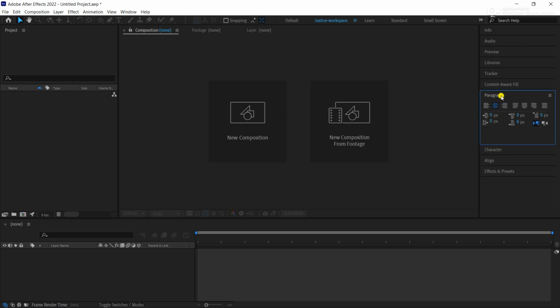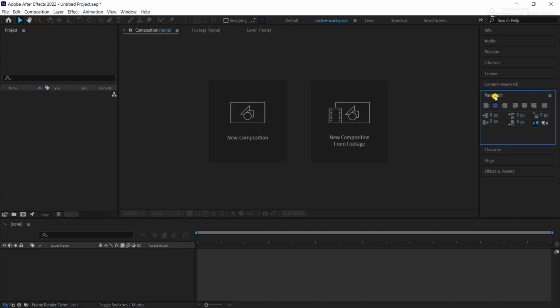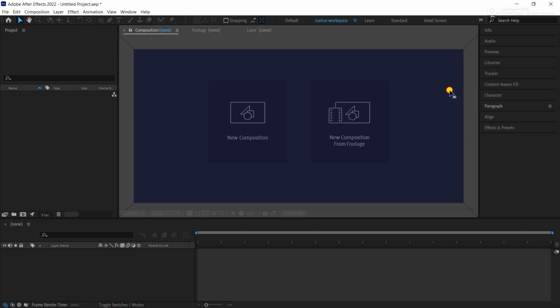So what I do is that I actually prefer to not be opening them one at a time. So I prefer to group them in a way that they become very handy, so that whenever I move around, I will just touch some element and then easily work with them in my project. So what do I do? Well, if you go to this paragraph tab, you can just drag it to somewhere here.